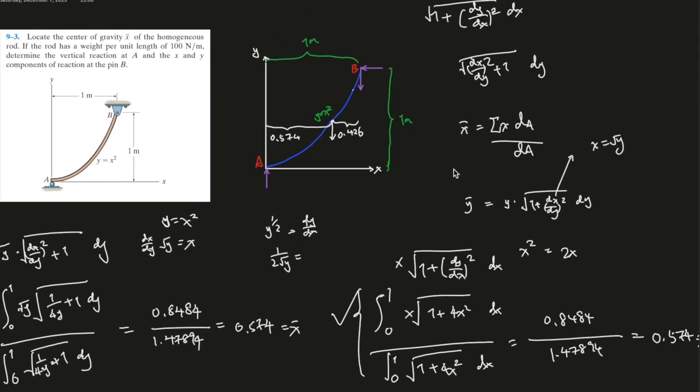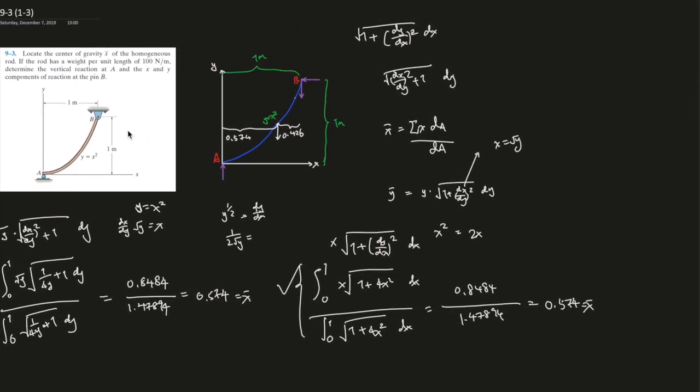So what's over here? What's here to B? That would be 1 minus the answer we just got, which is 0.426. And now it's easy. Now it's just a simplified version of chapter 5, finding these forces over here. So we don't need the y direction of where the forces are. This is really genius, because it's going parallel to y direction. It's not going to create any moments for the y-axis.